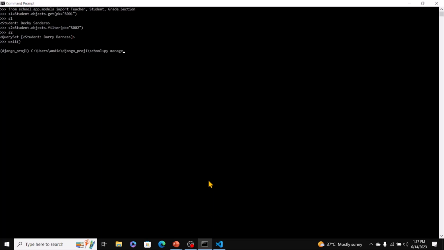So py manage.py shell, and we need to import the models. So from the app name dot models import and the model names.